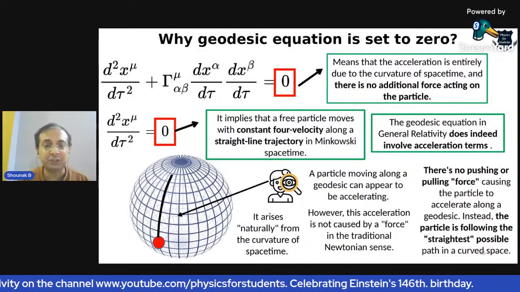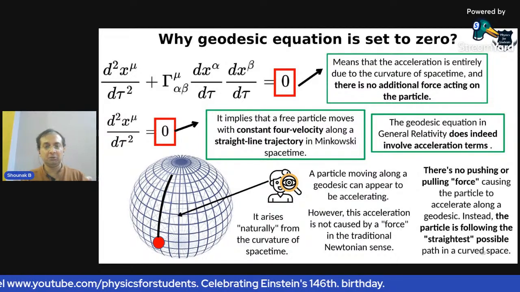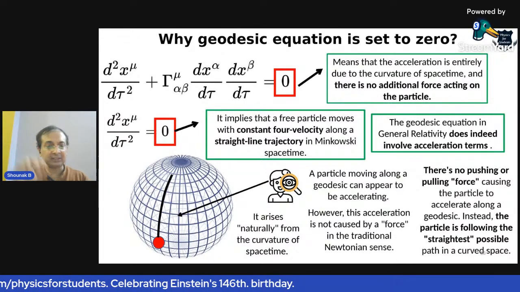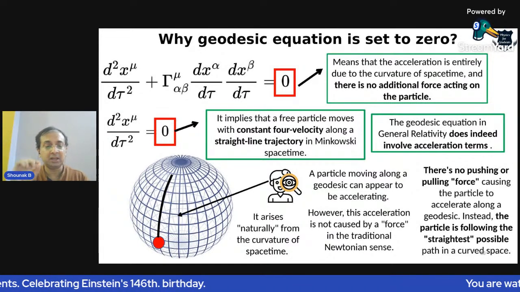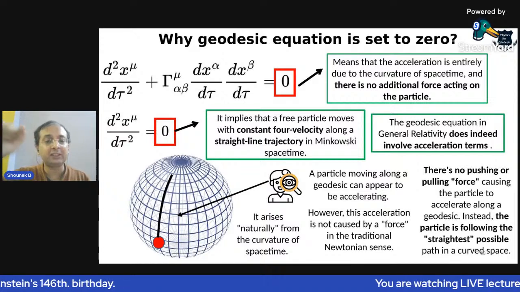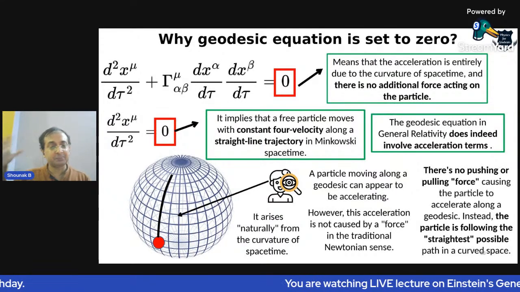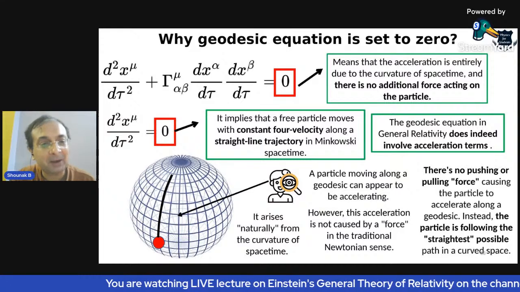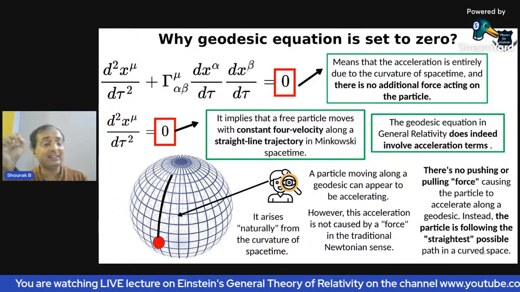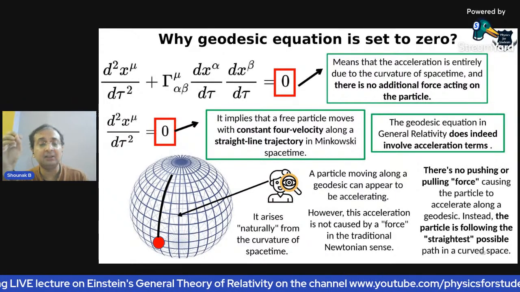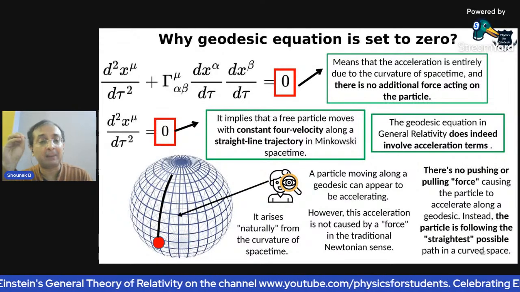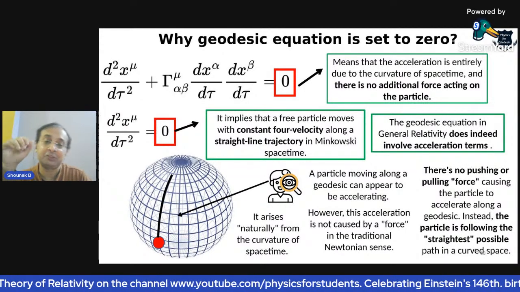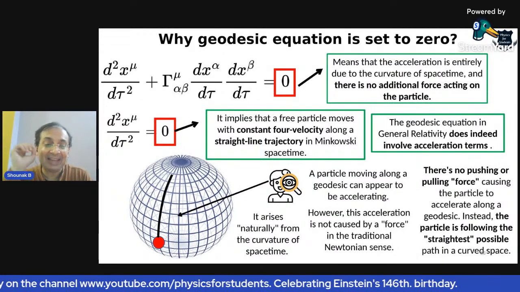Now see this picture. This person who is watching the particle trajectory, I cannot show you the animation here. This red one which is moving over the sphere, this person outside finds there is a force. That is why the particle is moving. But the fact is that there is no force. The particle is actually following the path which the curvature of space-time gives. It arises naturally. I will try to give you an example.